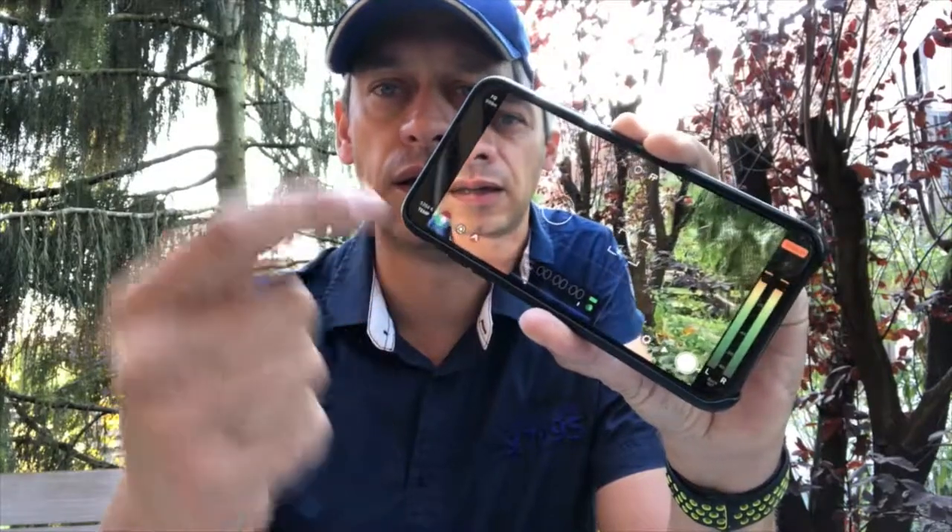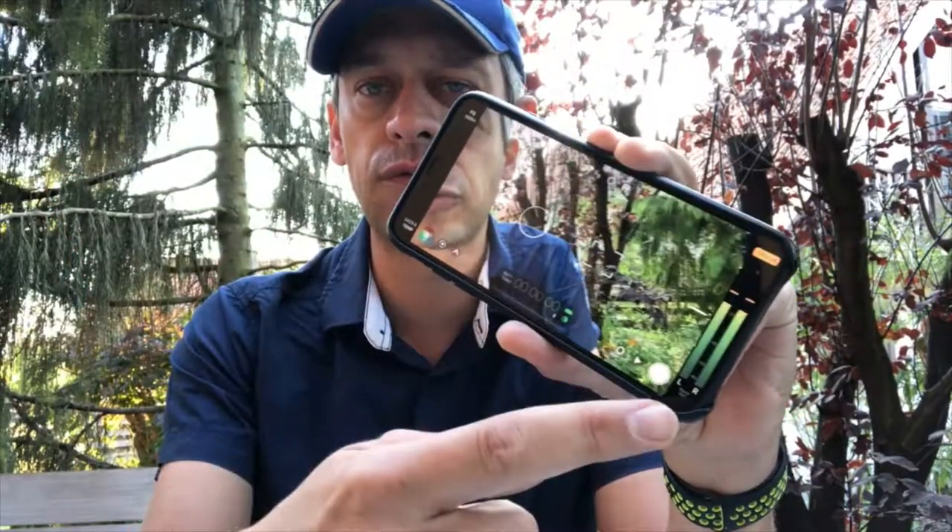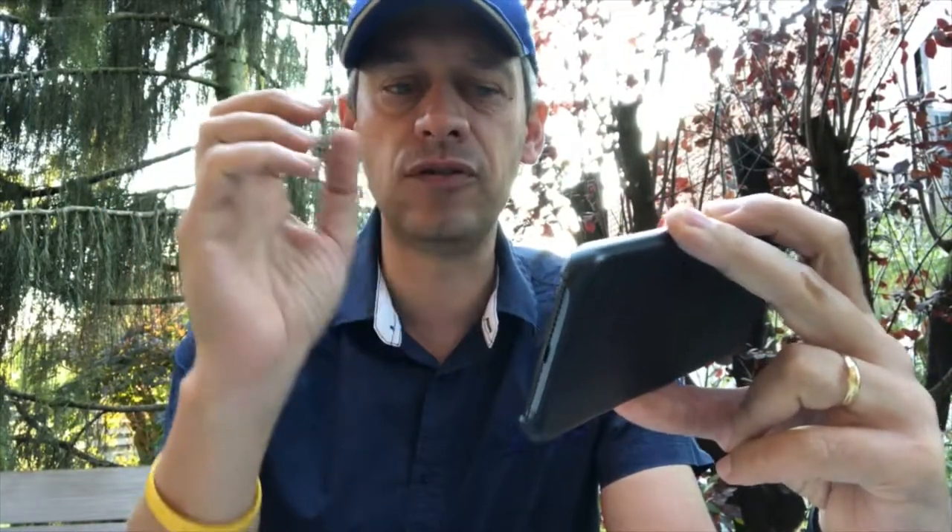Something else I need to tell you: when I'm shooting video, I'm using the Filmic app. I really advise you to use this app because, as usual, you can also control everything from manual mode. You can control the audio, you can control the aperture, you can control the focus, the manual modes — everything. This app is just fantastic and really something you have to use if you want to do some pro video footage.